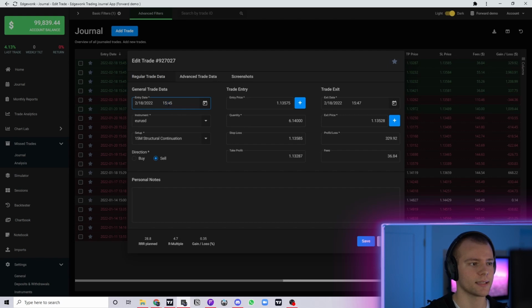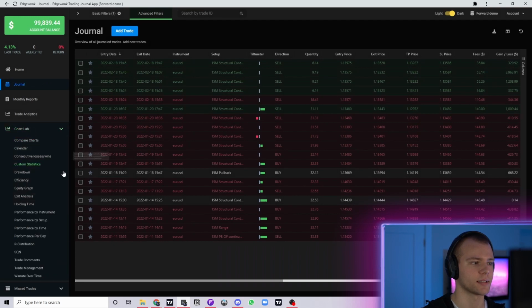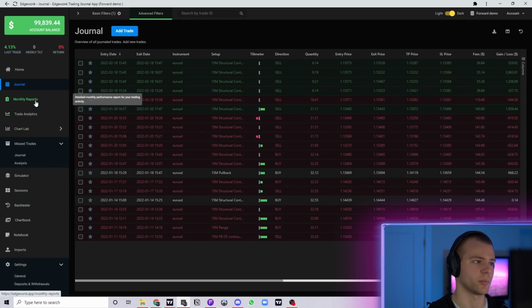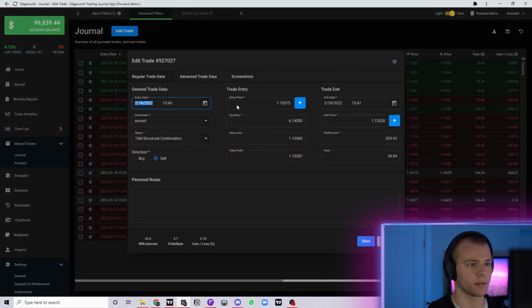You can use these to tell you how long your average runners are. So, you know, entry date and time, exit date and time. So you can go back through your chart lab and it'll tell you the trades that have the highest R, that all of your break-even trades you tend to hold for 3 days or whatever, so that you can get an idea of, again, what trades to focus on and what trades to maybe omit from your trading plan. But back to the journal.